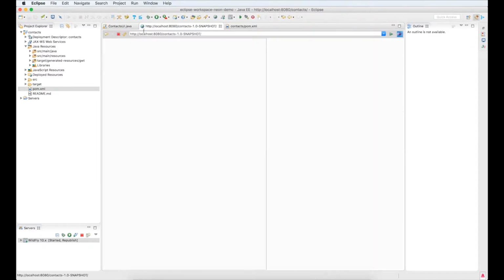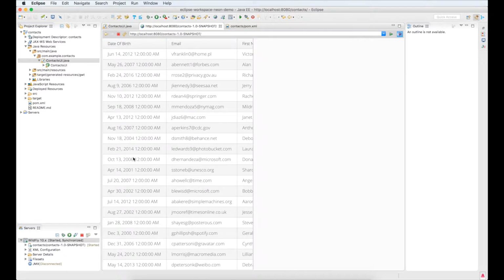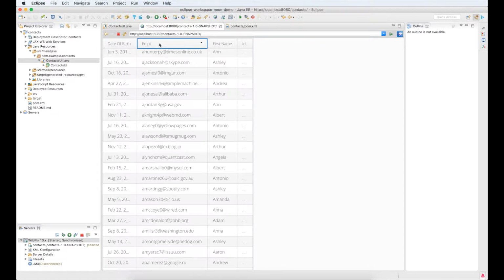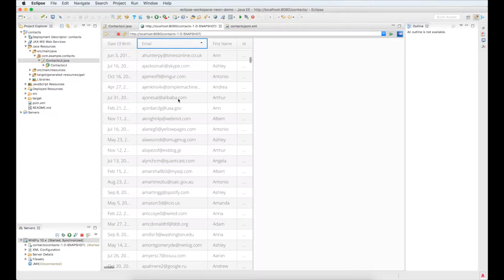Let's see the results. Data is loaded nicely inside the grid. Things like resizing and sorting work out of the box. We can see also that all columns have been populated automatically inside the grid. But this is for the left side of my UI. For the right side, as you can see, it's a little bit more complex.